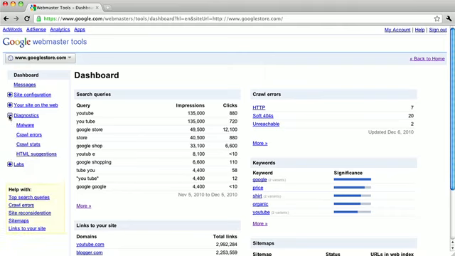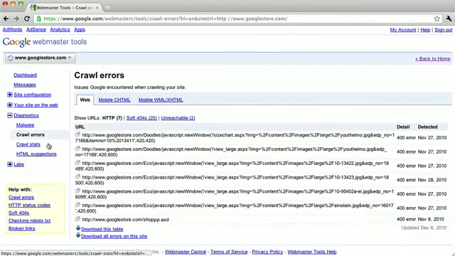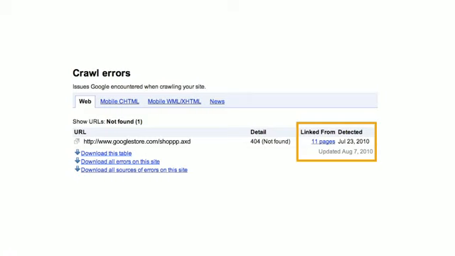Next, I'll check out crawl errors to verify that Google is properly accessing my site. Within crawl errors is crawl error sources, where I can make sure that potential visitors to my site don't receive 404, file not found, but instead come to the page they intended. Fixing crawl errors both helps me 1, capitalize on potential shoppers originating from other sites, and 2, accumulate page rank from external links to the right URL.